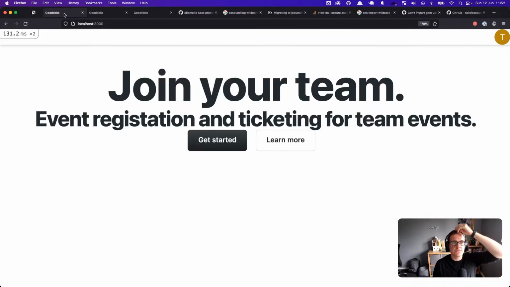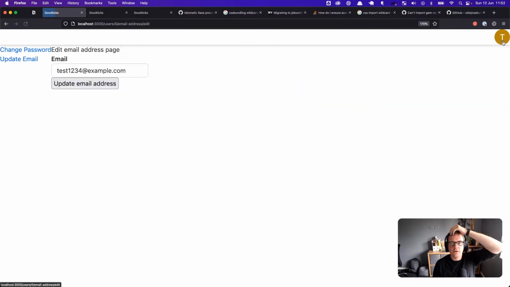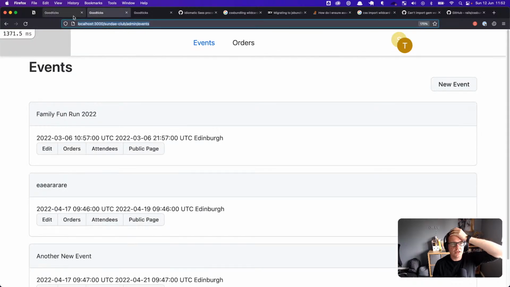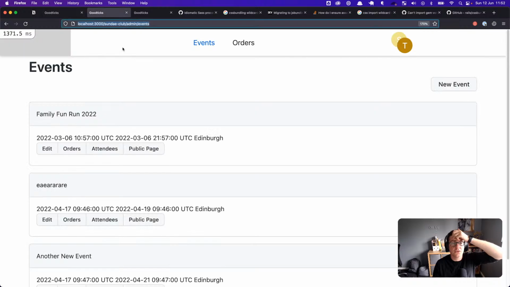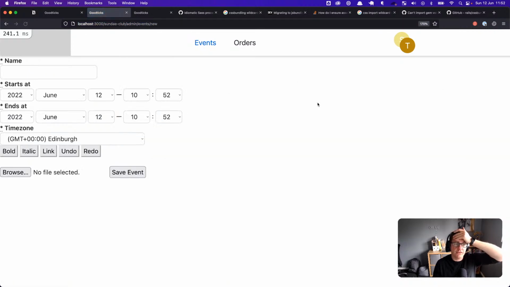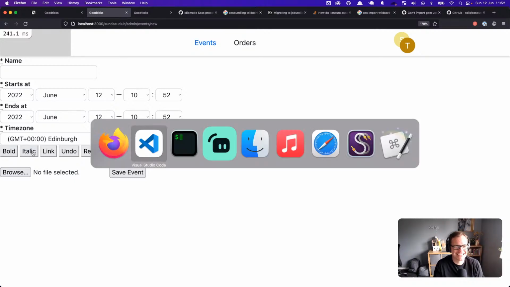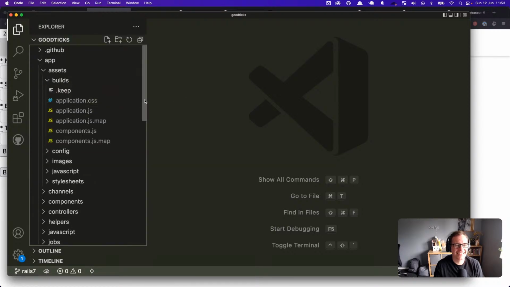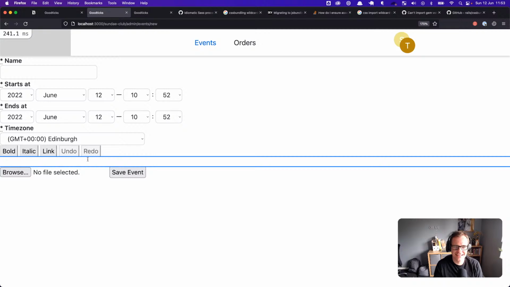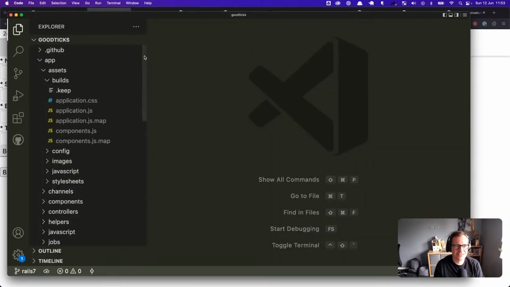All right, so we have a home page. We have a user area where you can change your password. You can update your email. Pretty cool. If you're an administrator, which you can't get to yet from being a normal user, you can get to your admin area somehow. We'll need to fix that, but that's fine. You can create new events. The rich text editor doesn't work. All right. That's just CSS, right? Because there's still a text box here. That's just CSS. But I added Trix in here and there were no build errors. Okay, let's fix this one.